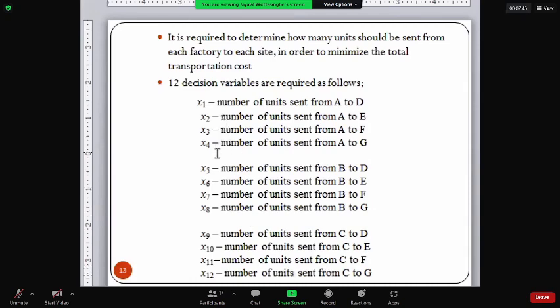Now if you want, you can take x11, x12, x13 like that. There is no issue in selecting the variables as you wish. Now with this, we can formulate the problem. We can write all the information in the question in terms of these 12 variables, then we'll end up with the linear programming problem.